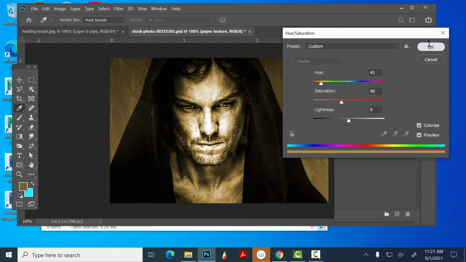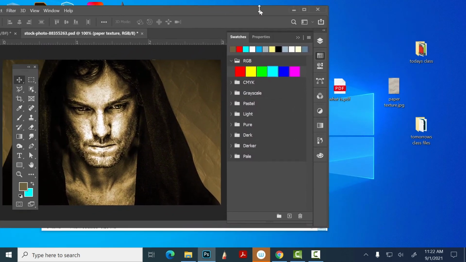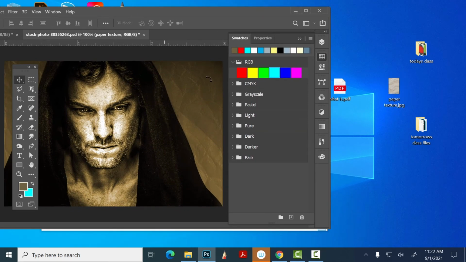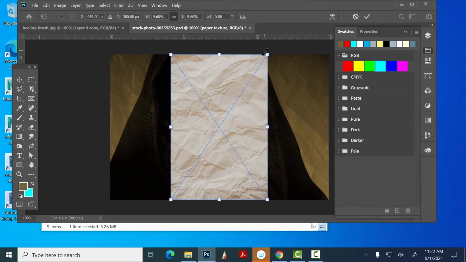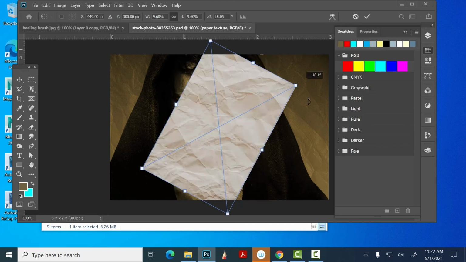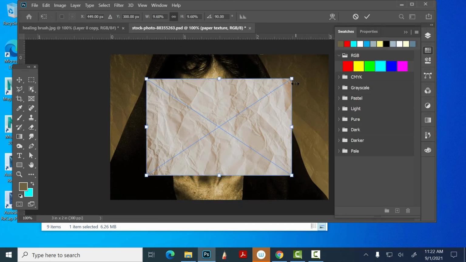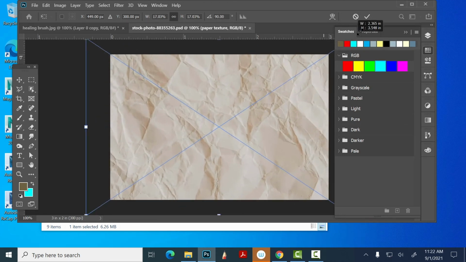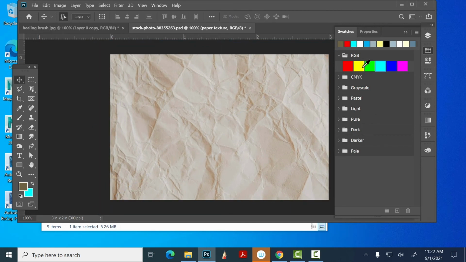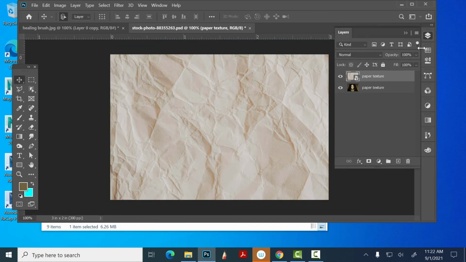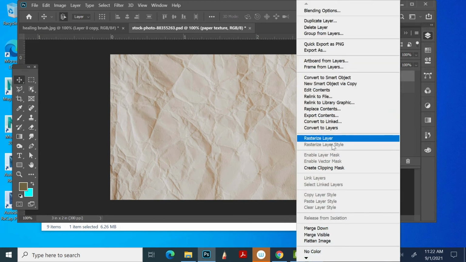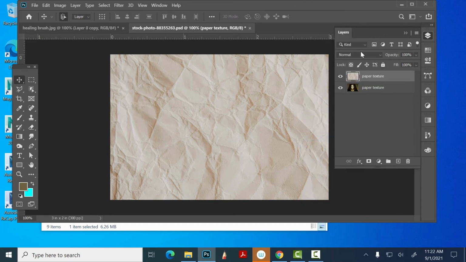And now I would probably go back again and grab my paper texture, because now I'm sort of starting to do a sepia tone idea. And I'm not going to desaturate the paper this time. Let's just see what it does. Now I'm going to right click this because it turned it into a smart object, rasterize layer.